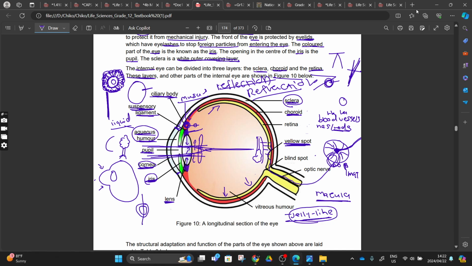When we arrive at the cerebrum, that's where we interpret this tree as upright, not upside down. So when you see something standing like this, coming to your eyes, it means that when it enters your eyes, it's going to be upside down like this. Then these receptors here convert this stimuli into an impulse. That impulse is going to go to your brain, and your brain is going to interpret it, right? You don't interpret in the human eye.